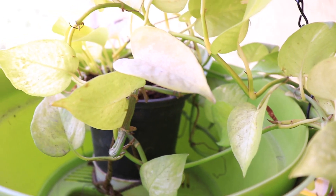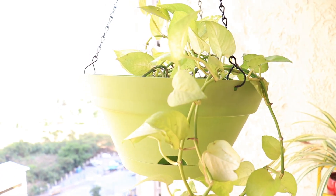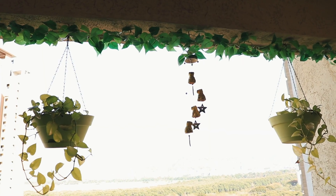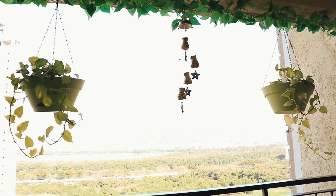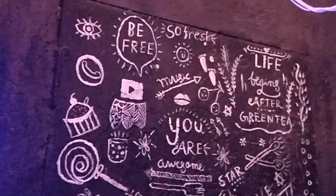Hanging money planters make great decor for the open side of the balcony. Now, why money plant? Because it's cheap — 'ye sasta hota hai' — super low maintenance, and it grows quite quickly. We have a blue colour LED strip light — 'woh hum logon ne chaaro taraf window ke lagaya hai'. On the ceiling above, we have hung a bunch of fairy lights. And because we used white colour on the doodle wall, you get a shining doodle wall at night.